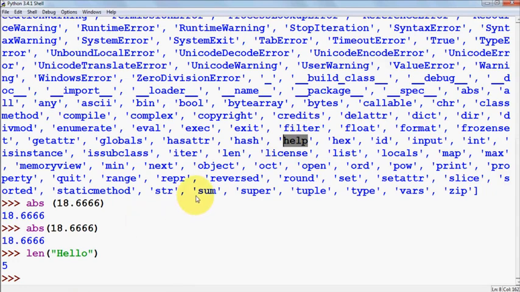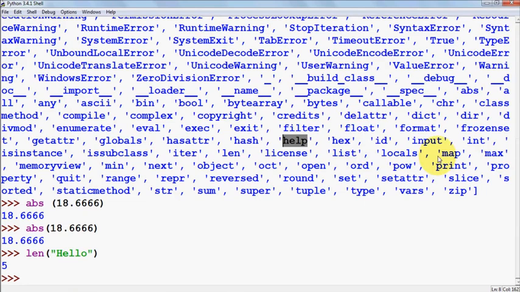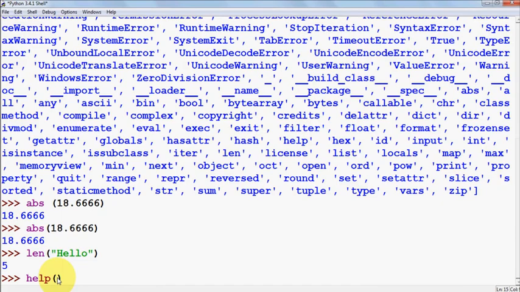Okay, so for example, you want to know what this function called max does. You can just write help, and then in the brackets write the name of the function. For example, you want to know what max does, you just write help and in the brackets write max.